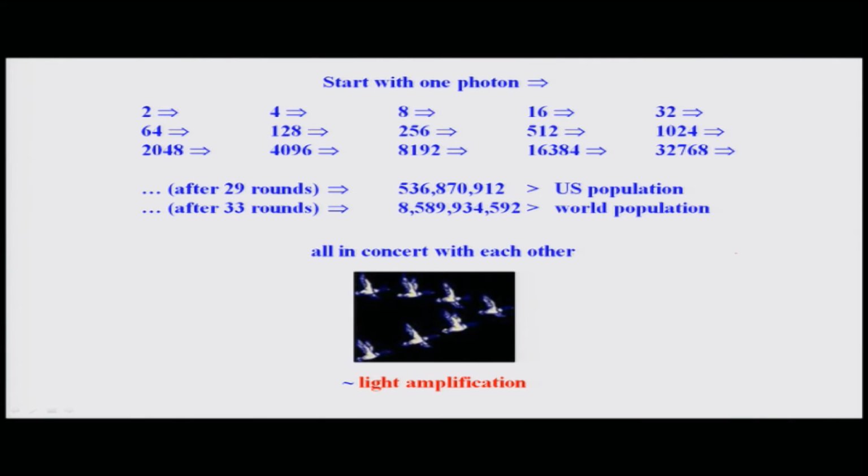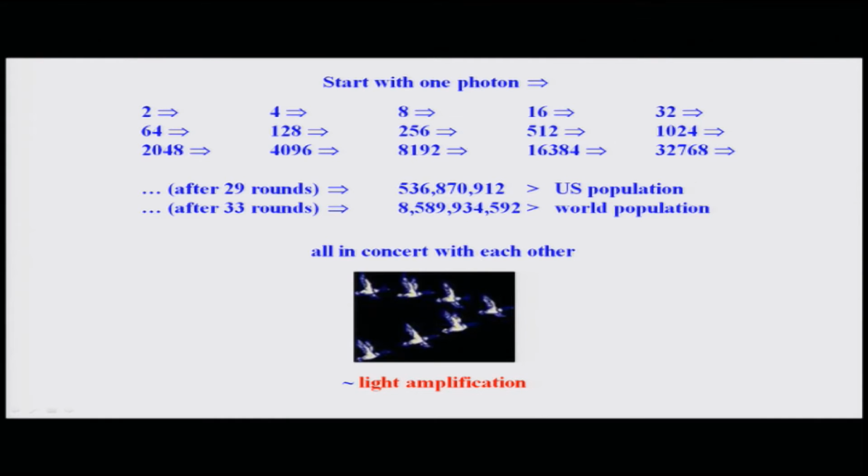So, if you want, you can do some number game here. You can start with one photon, goes into 2, and it just keeps on going in orders of magnitude going higher, and so with every round trip the number amplifies. You can see that within a very few round trips, 1, 2, 3, 4, 5, 6 and so on, as you can see it is orders of magnitude, the numbers keep going.